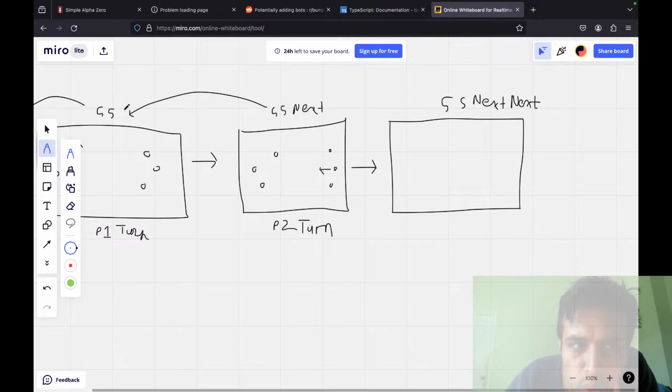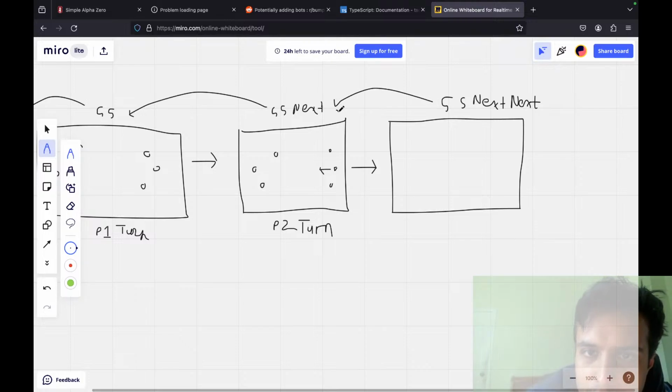I could name them GS1, GS2, GS3, or 0, 1, 2, but whatever. It's not a big deal. We have very limited game states. And then my idea is to call the symmetry test. I want to test the symmetry on GS next, to see GS next being mirrored, flipped, or transformed in different ways. So let's first copy, and then P1 turn.